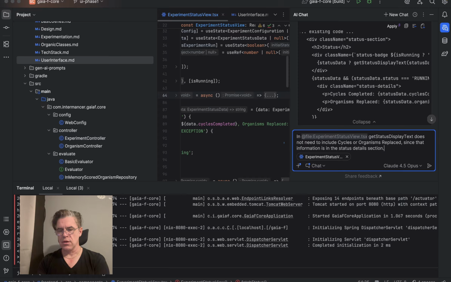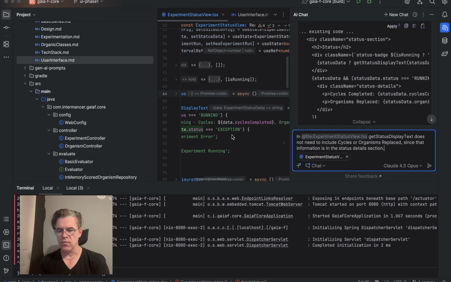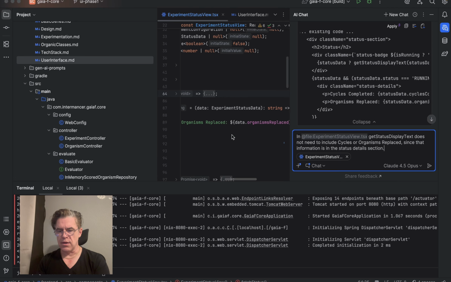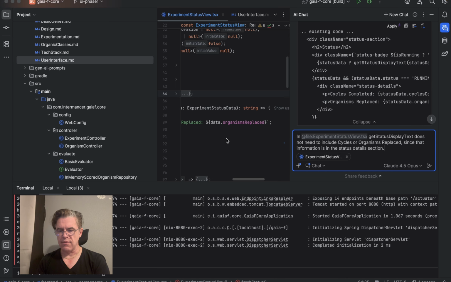I could probably make this change myself, because all I really need to do is get rid of this stuff, and the method doesn't need to have any data sent.